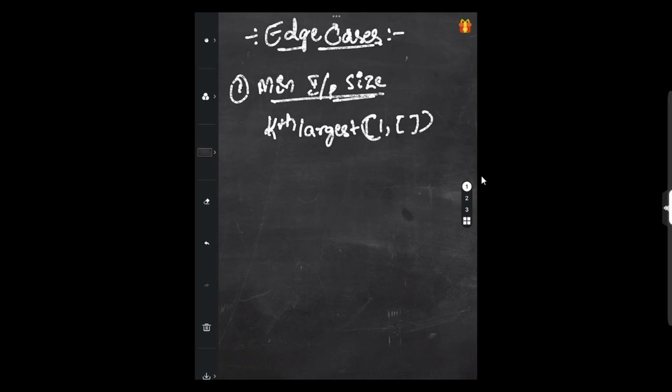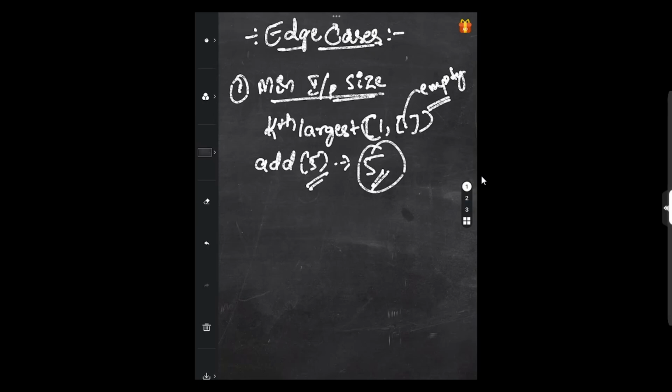I hope this is completely clear. So let me give here add of 5. The output will be 5 in this case, right? Because nums is empty, we must handle the case where the first add call determines the kth largest element. Add of 5, we are adding 5, right? This will be the smallest element itself. So now the output will be 5. This is for the condition minimum input size.